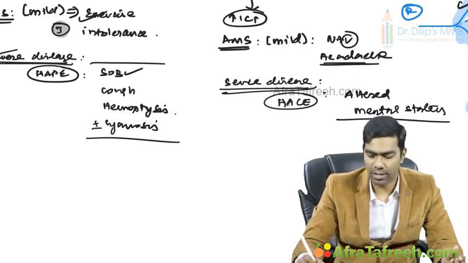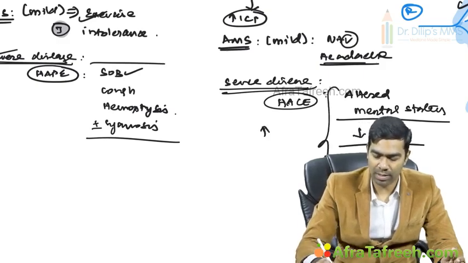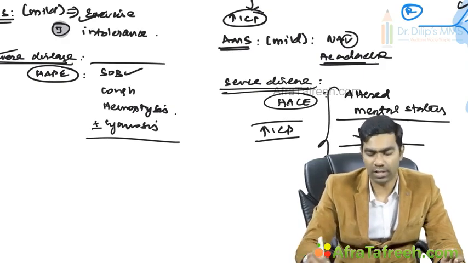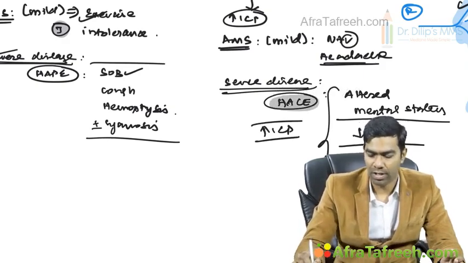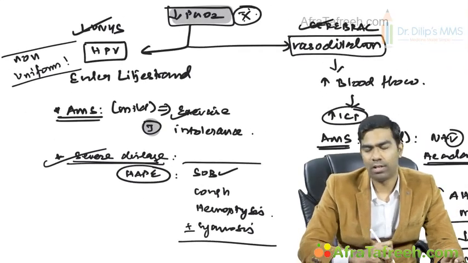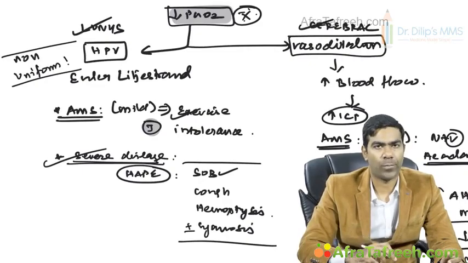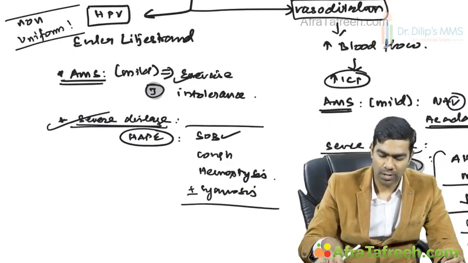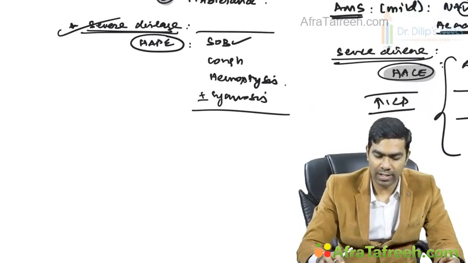Along with altered mental status, the patient may even have a low GCS. Their Glasgow Coma Scale score might reduce. The patient may even go into a coma. They can even have seizures also. That is because of dramatically raised ICP, because of very high blood flow. This is a severe disease called high altitude cerebral edema. But in all this, the primary culprit is your low PaO2 only. Do you understand? This is the reason why you have to treat these disorders also.